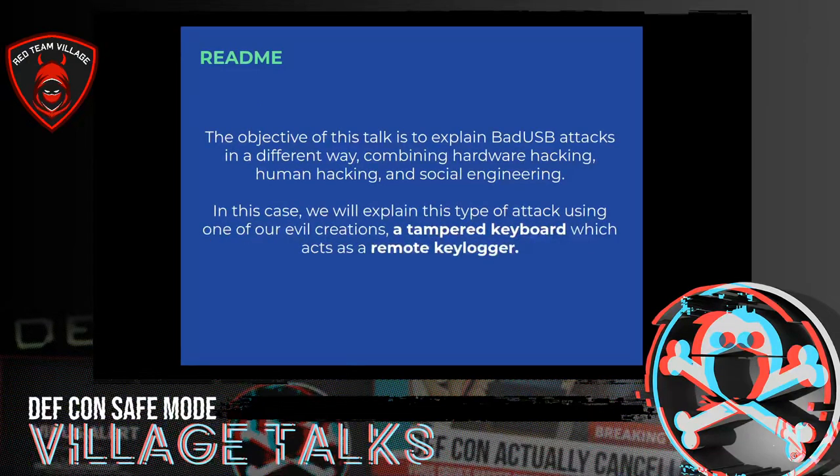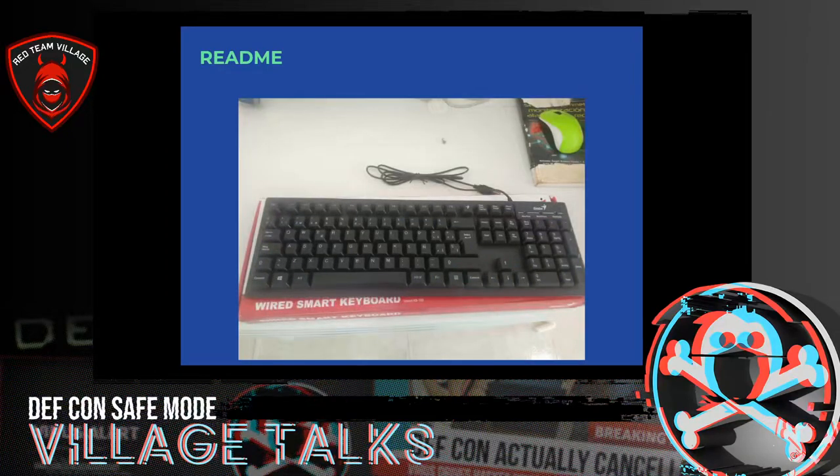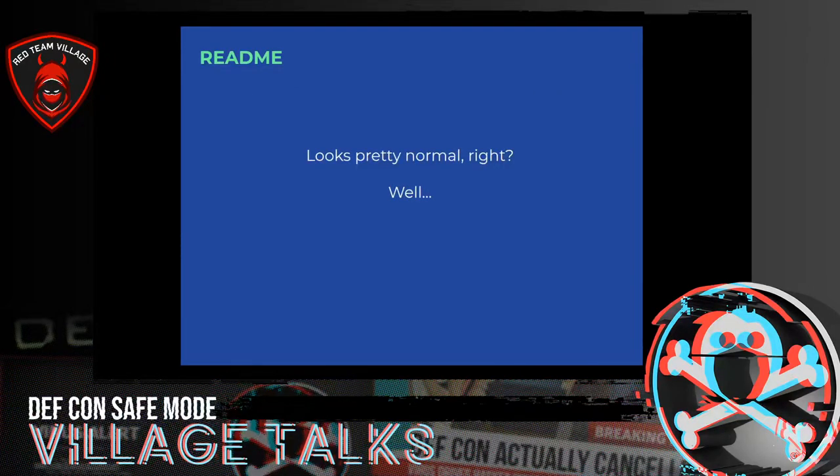The objective of this talk is to explain about USB attacks in a different way, combining hardware hacking, human hacking, and social engineering. In this case, we will explain this type of attack using one of our evil creations, a tampered keyboard, which acts as a remote key logger. As you can see in this photograph, it seems to be a classic keyboard, a normal cheap keyboard without anything suspicious. But well, you may be wrong. It looks pretty normal.